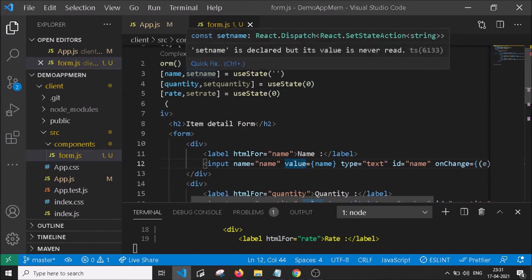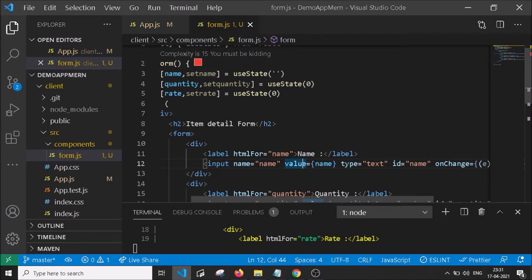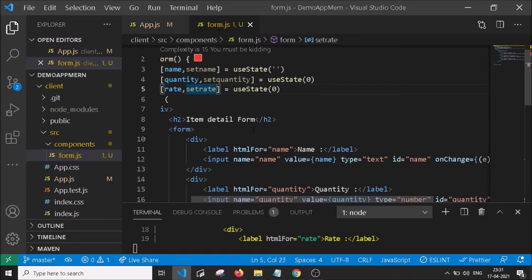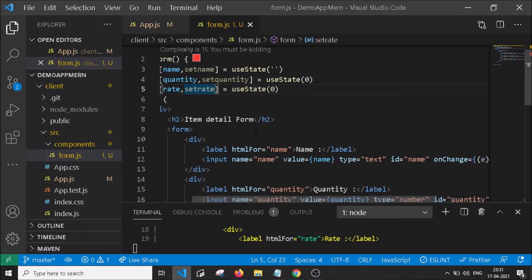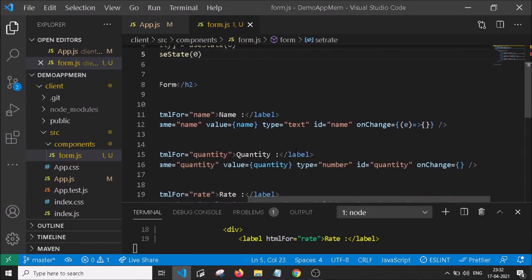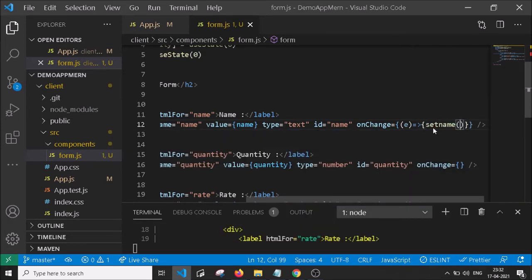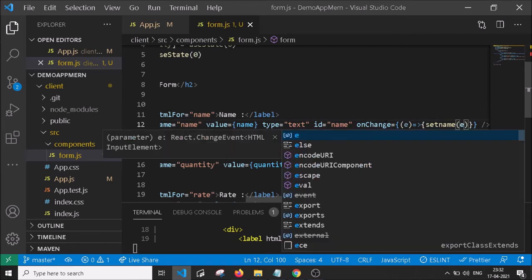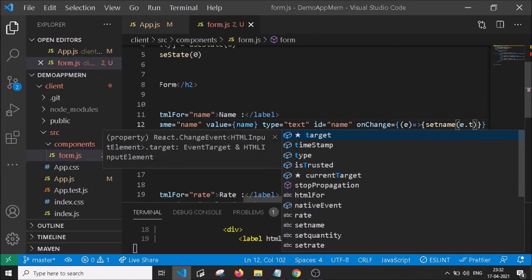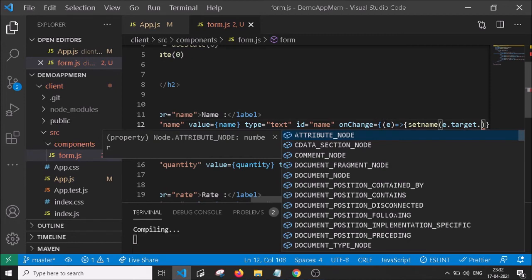So we'll be using the set method of each variable, and we'll be updating the values when the user goes in and changes them in the input form. So we'll say that if this changes, then set the name property to whatever is present inside the input field. So we say e.target.value.